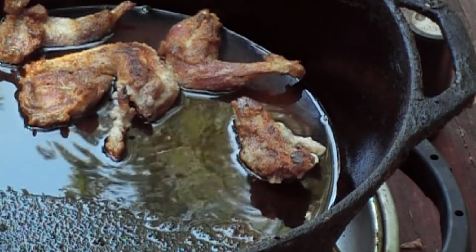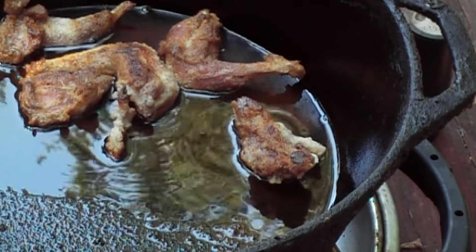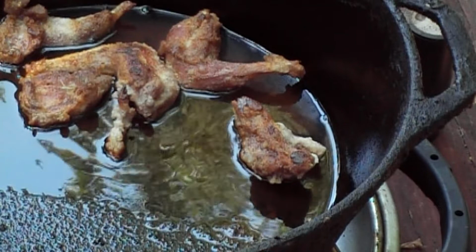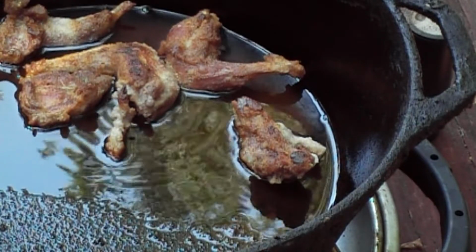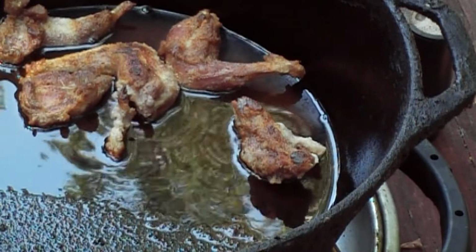Now you can make cream gravy, but at camp all the time, people don't have milk to make cream gravy. Now, one thing while I'm on this subject, this happened to be a young fox squirrel. It would have been good fried. I didn't have to pressure cook it or anything.